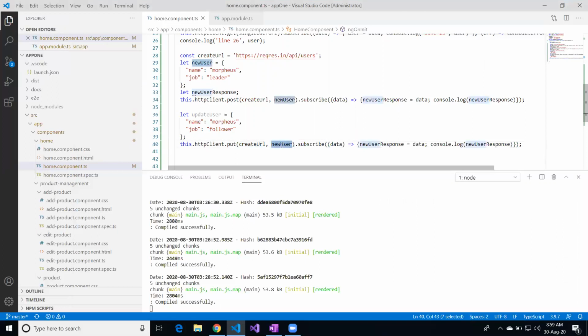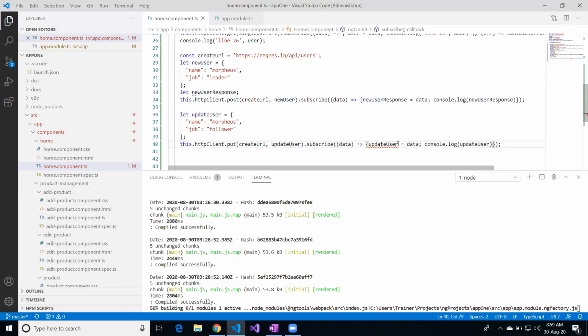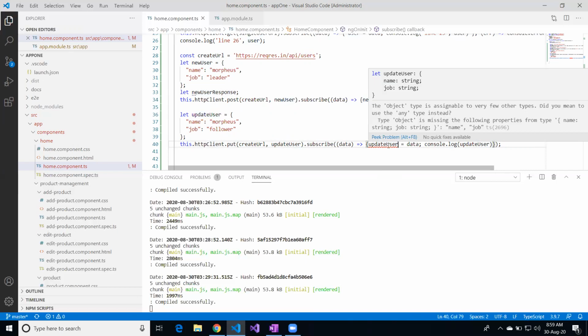So we are passing in update user, and I'll just read in whatever is written as the updated user in the same property. It says not assignable to, very few.